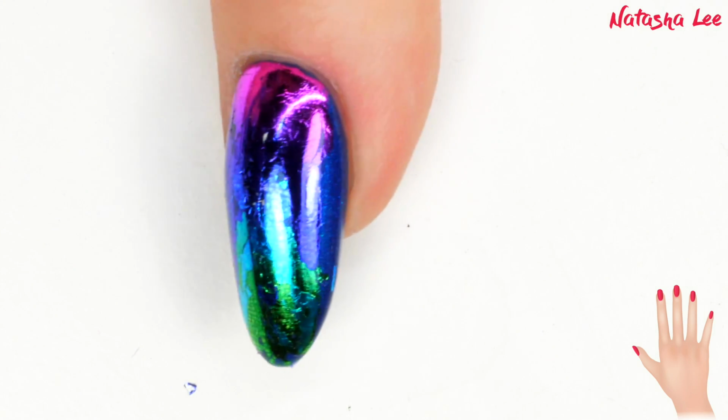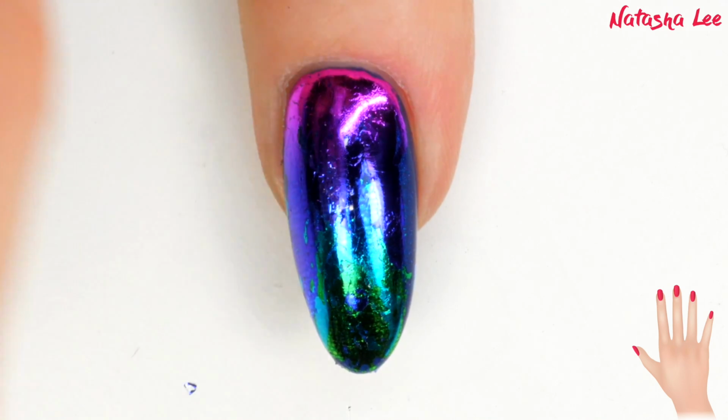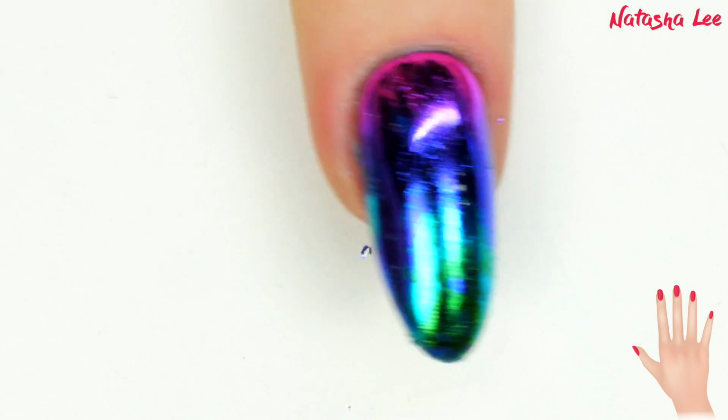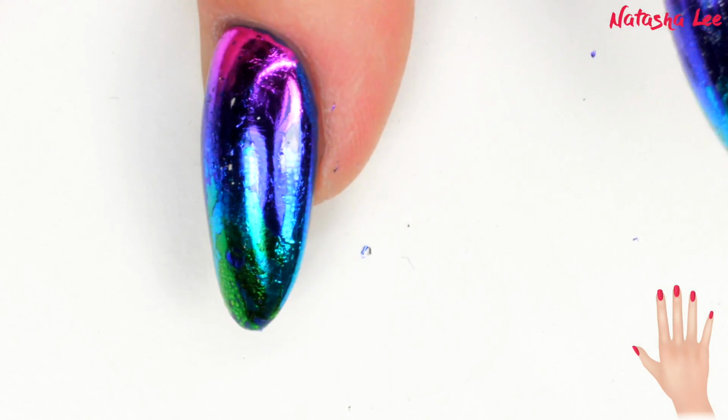As you can see, you really don't even have to be very careful doing this. Just take a look when you've finished and decide where you've got gaps that you want to fill in. So for example here, I was missing some of the bluey purple and green down the side, so I just pushed it on, rubbed it with my finger, and then removed sharply. Just continue doing that over the nail and it will fill in the gaps, but because I've picked this gorgeous blue underneath, even if you don't fill in the gaps, it doesn't matter.